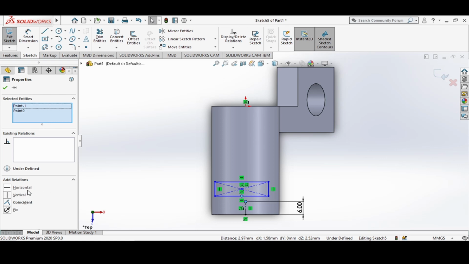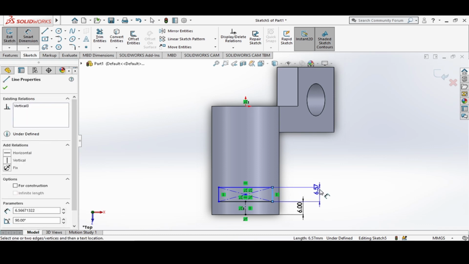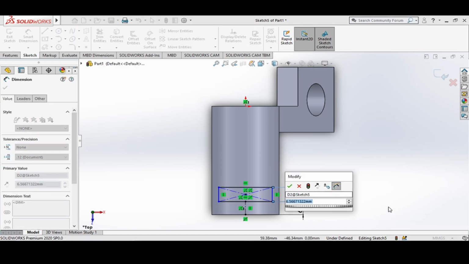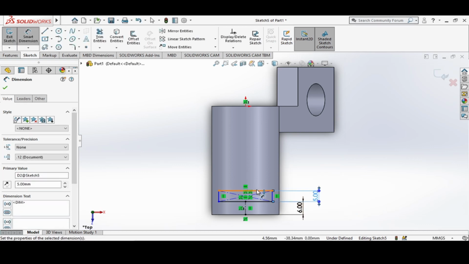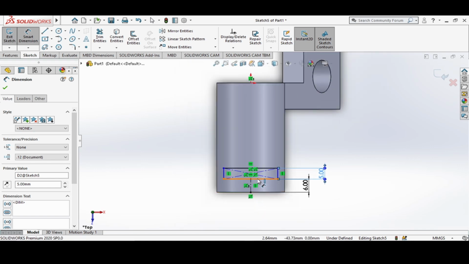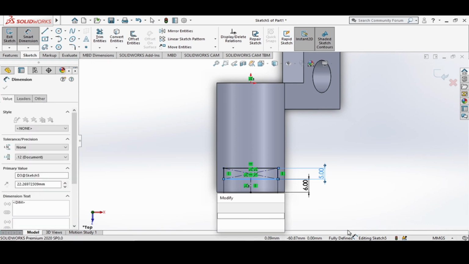The relation between the two should be coincident. And check. Now we will assign some dimensions for our rectangle. This one should only be 5. And this one should be 20.